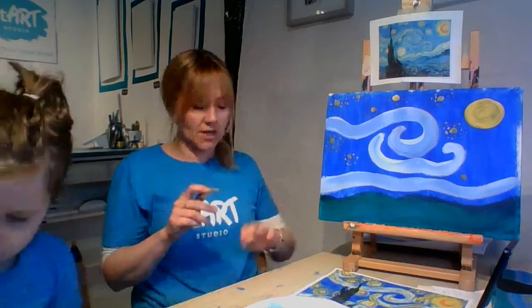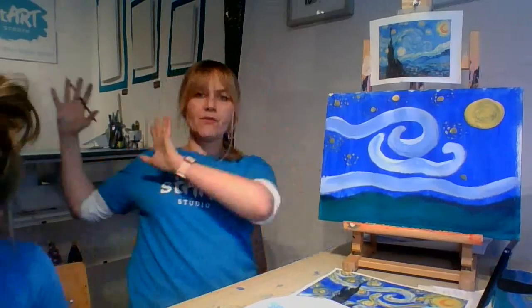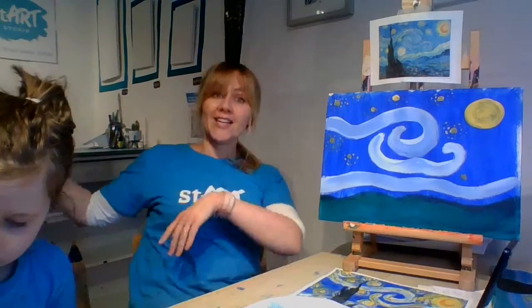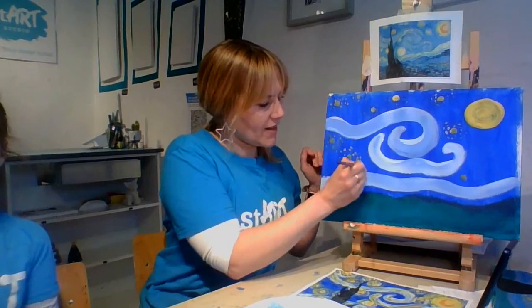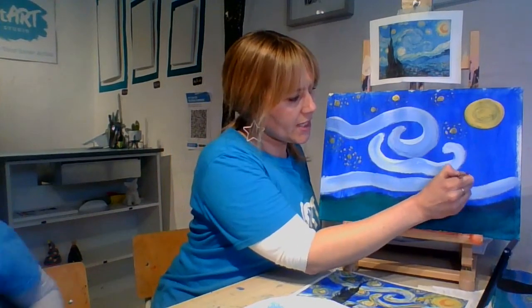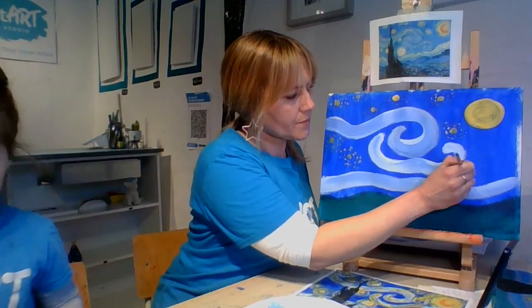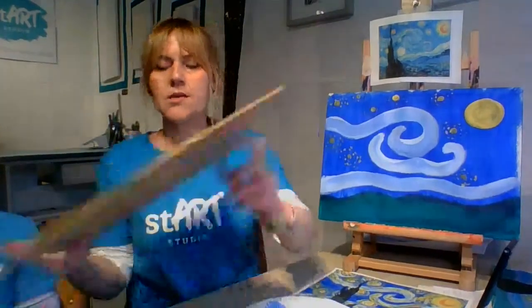In fact, nearly every adult and child in my art classes is so focused on the painting, so close up, and they're like, oh, I'm not sure. And then as soon as I move it away from them and stand it back, they're like, oh, actually, it does look really nice. They're really pleased with it. So don't worry if it's not exactly circular or you haven't got the mark exactly. Just go for it and enjoy that process of making little tiny stitch marks. I've already made mine, all the way around. Ah, lovely. So Isla has done hers.